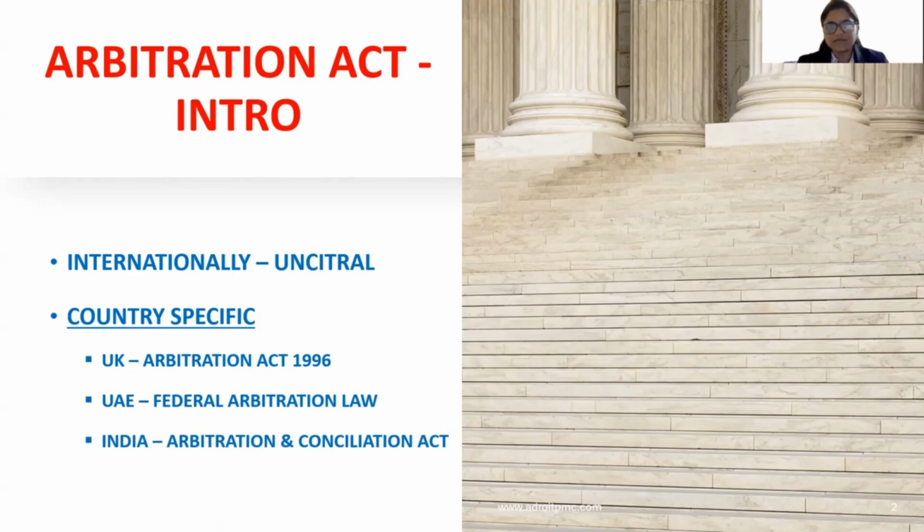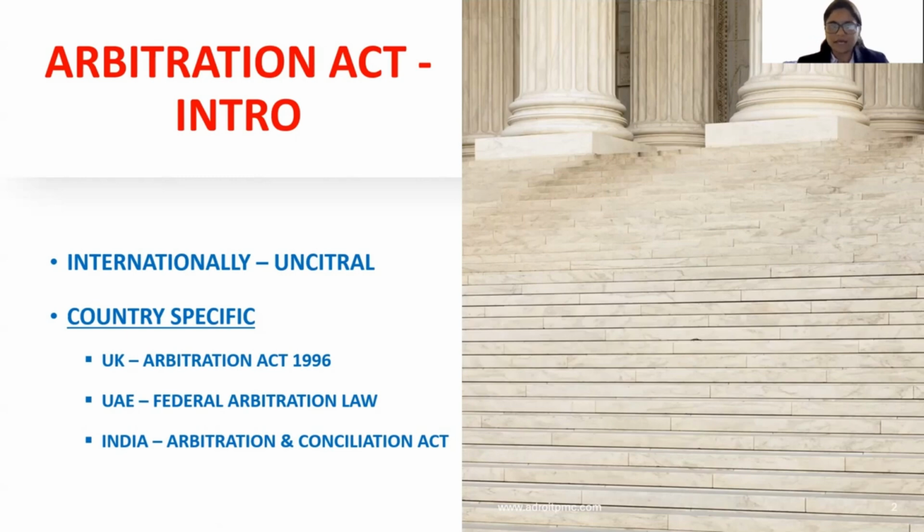As per our discussion in the previous session, the UNCITRAL model law is the parent of every arbitration act worldwide. Internationally, it is used as a template, and the countries adopt the provisions of this model law, and some countries customize based on their requirements. For example, the model law does not speak about the timeline for completion of the proceedings, whereas in India, the Arbitration and Conciliation Act of 1996 speaks on the timeline for completion of the proceeding, which is 12 plus 8 months. So some provisions vary from country to country.